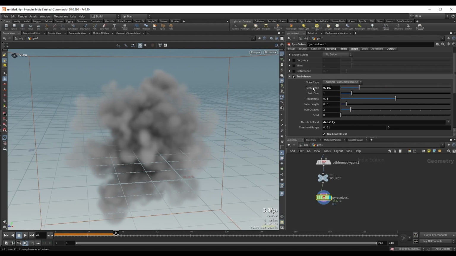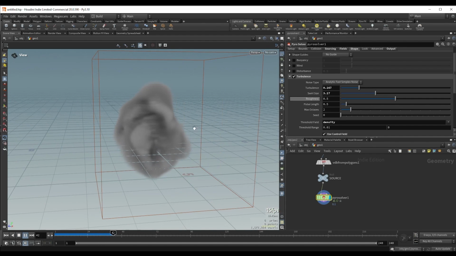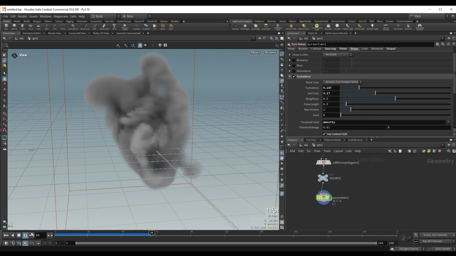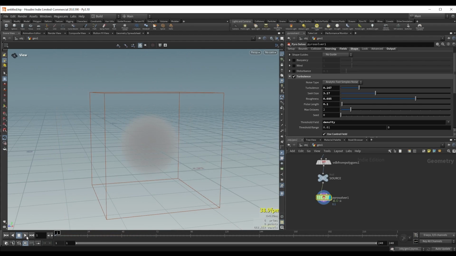Turbulence is basically the amplitude, and this is the scale, so if I increase the swirl size, we'll have, as the name suggests, bigger swirls, like so. We can increase the roughness, maybe to have more features but keep the large swirls. We also have pulse length, which animates our noise, so if I decrease this, our noise will evolve faster, and we'll have a lot more of a chaotic look.